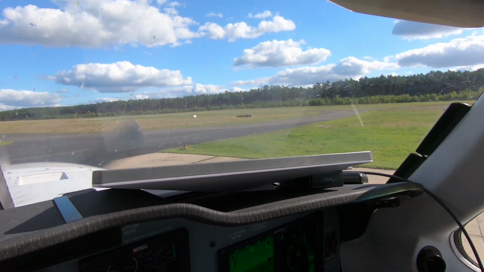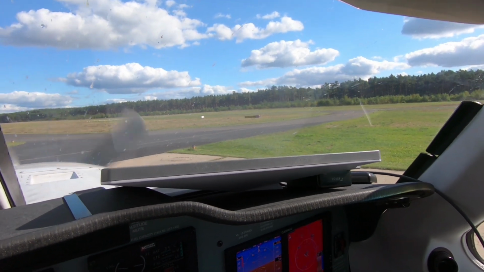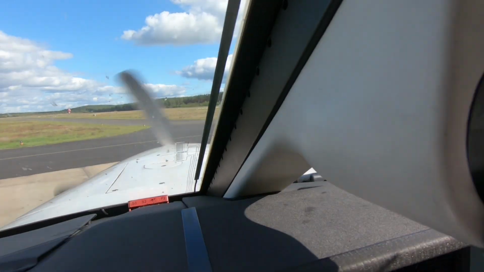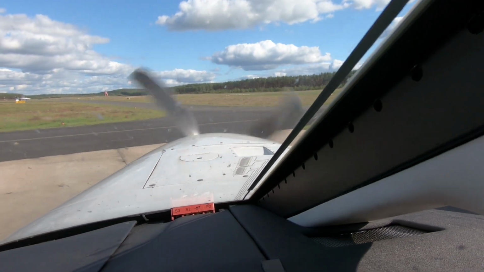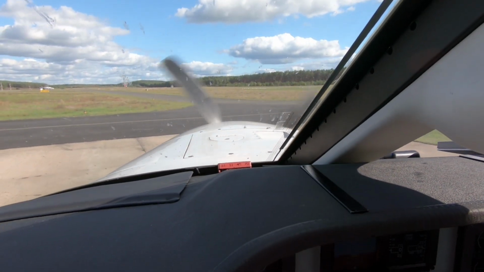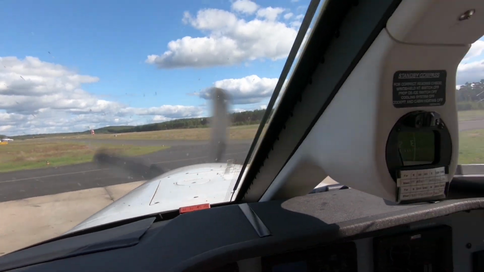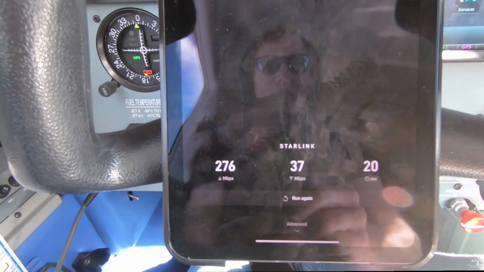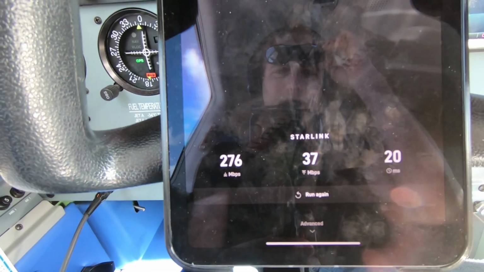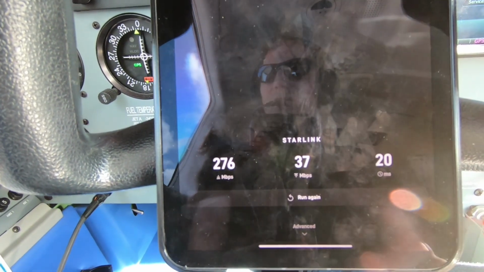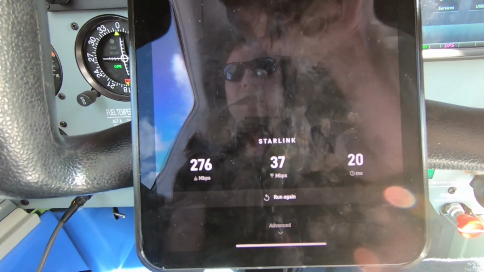On the PA46 I'm using for this test, it's very important to use the co-pilot window because on the pilot side you can see we have the little wires from the heated windshield, and that is doing no good to the Starlink signal, so always put it on the other side. Now our test is completed, and we have even a pretty impressive uplink, 37 megabits and a good delay.